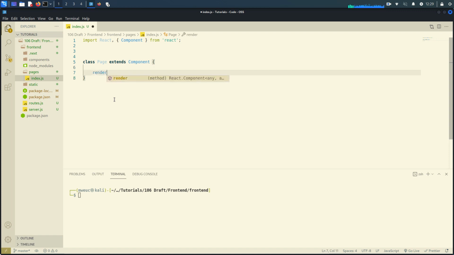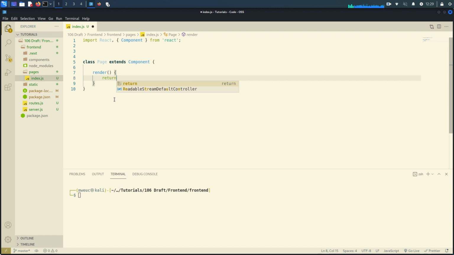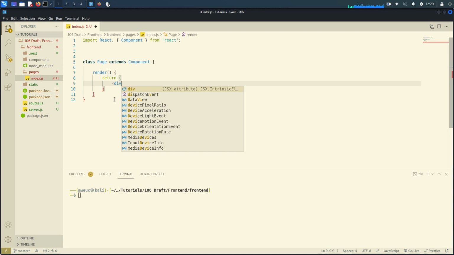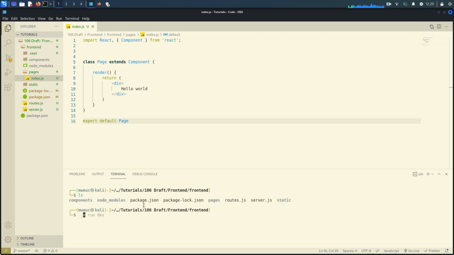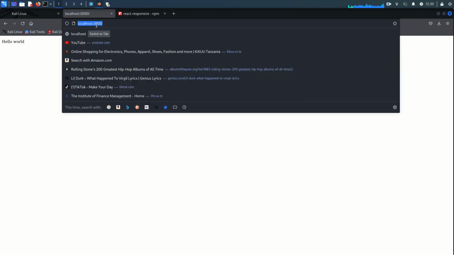Then here I will say render, return something like this, hello world. Let's export this page. Okay, let's save. Let's run our server, npm run dev. Okay, let's test this. Let's refresh. Here we have hello world.